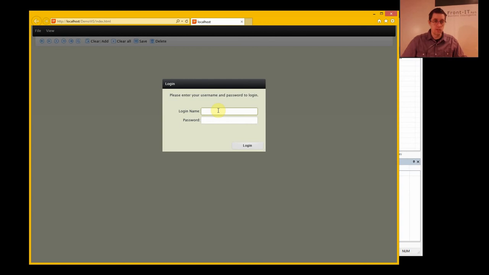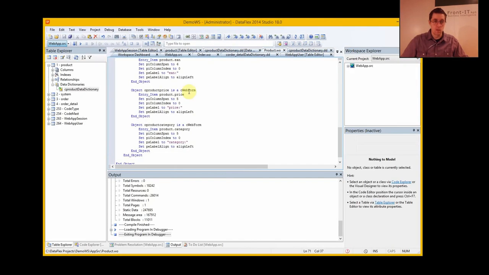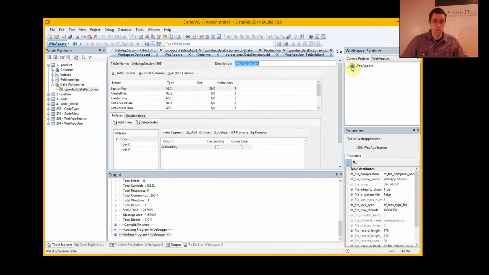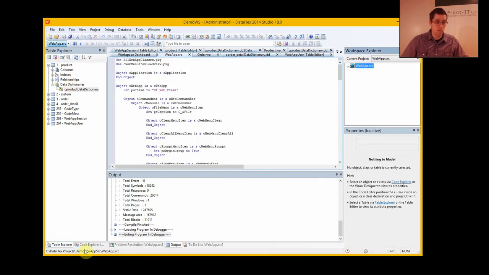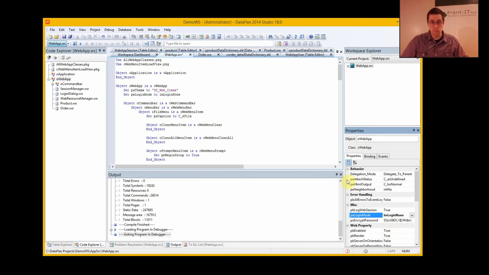Yeah, and here's the second tip. If you don't care for this login box, because you are going to test this system a lot of times, you don't want to log in every time, we can go into the web app, code explorer, web application. So web app source, Code Explorer, Web Application. And then we get some properties down here. And here is login mode, login required. And you can just change that to login none, for example.